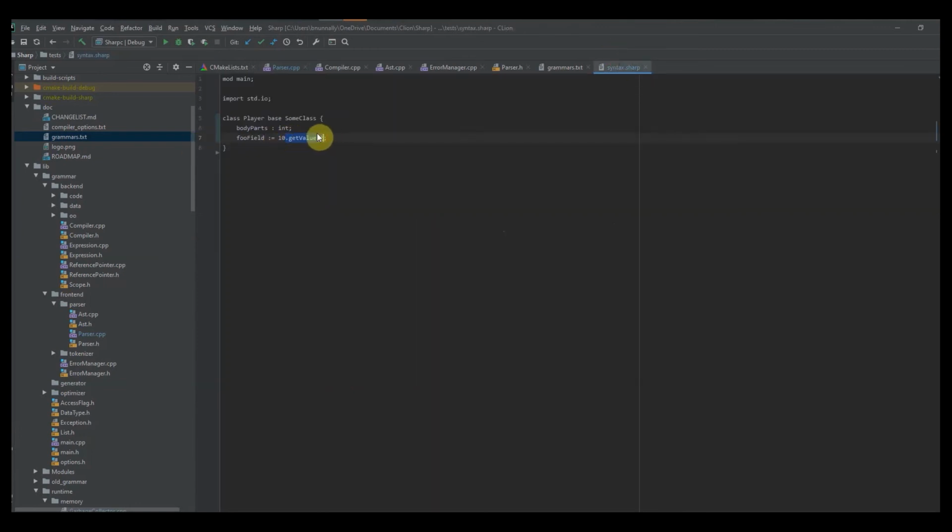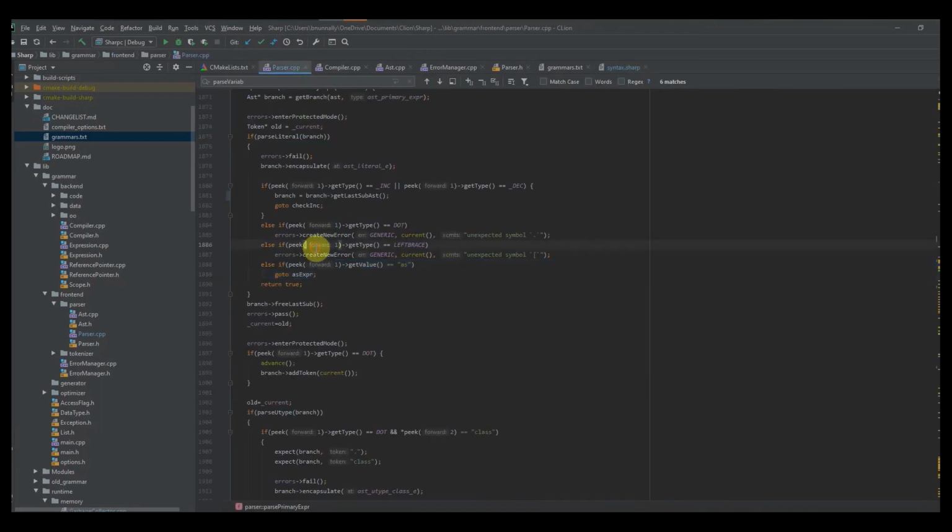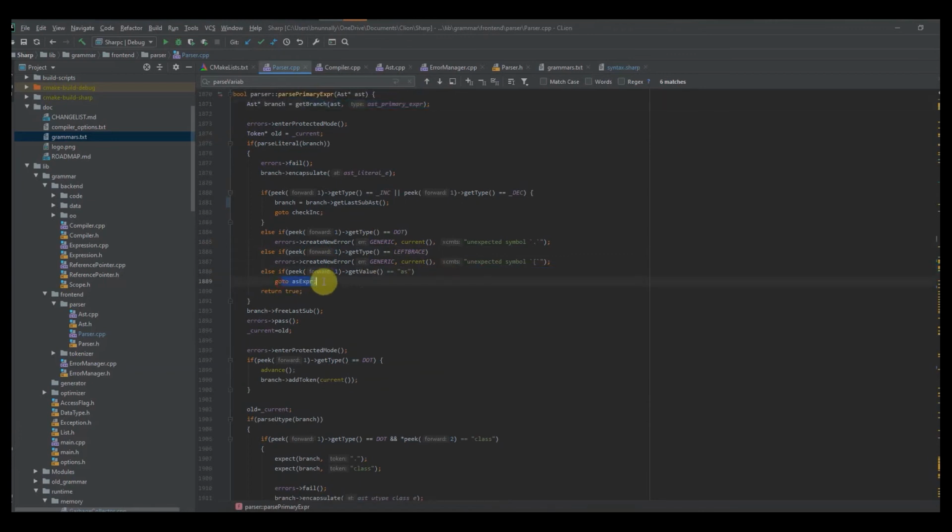So like you can say 10 as int. In my language, you can basically cast a literal into a class, but you have to explicitly say that I want this integer, or this literal, to be cast into this int class. So that's why you want to have that. You can just probably have nothing for right now, or you can comment out the code until we add the as expression label later on.